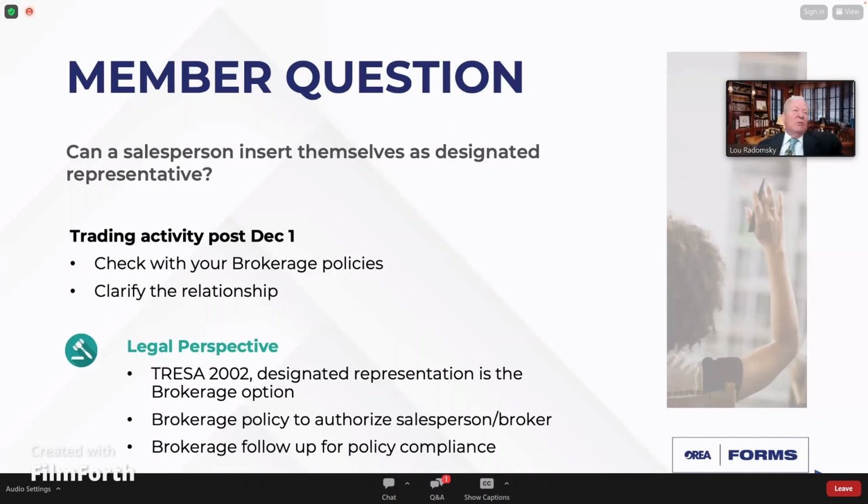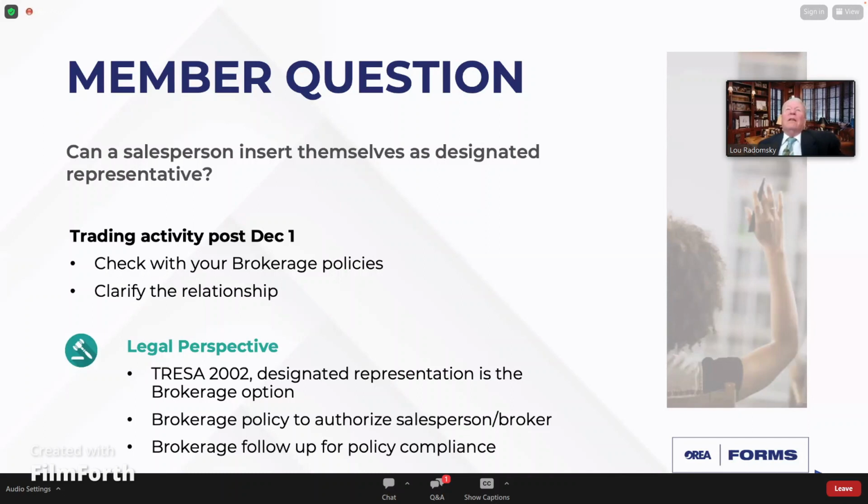At the end of the day, it's not unusual, in fact, it's quite acceptable for the brokerage by contractual arrangement with each salesperson to say, okay, you can sign the listing agreement on behalf of the brokerage. In other words, you're giving them authorization to do that. Well, if that's the case, they're preparing the form on behalf of the brokerage. It's a brokerage designating, but it's the individual who's signing the form on behalf of the brokerage.